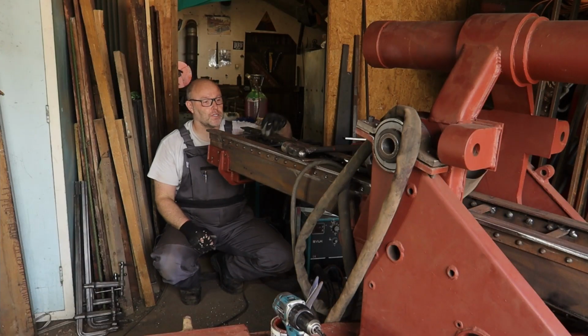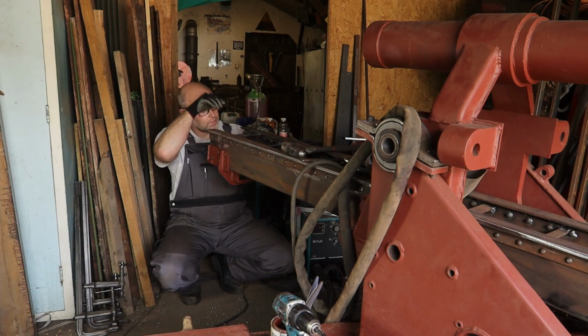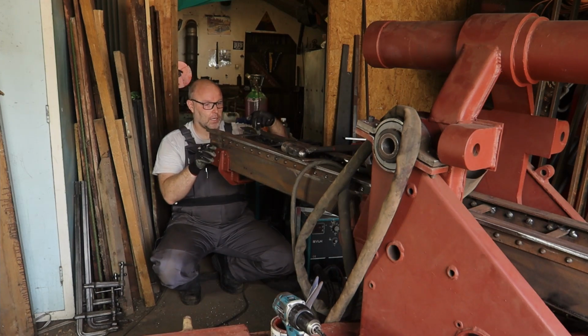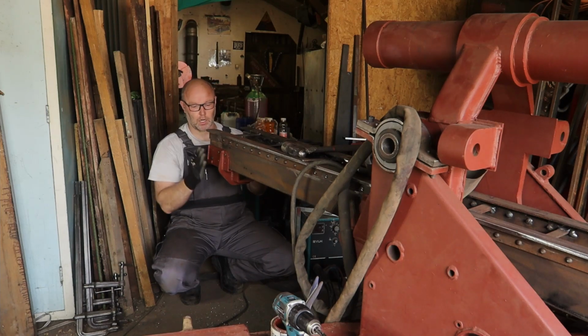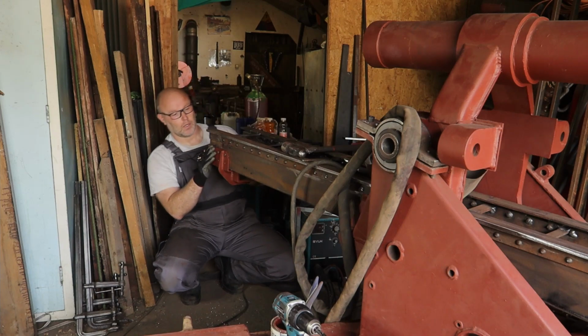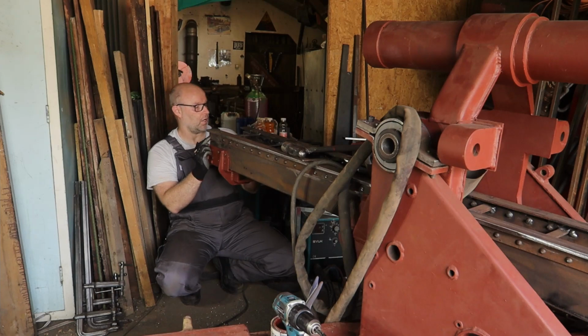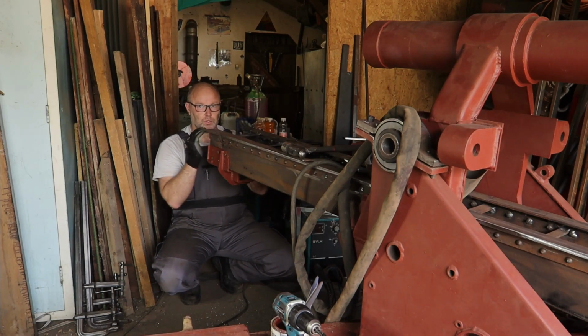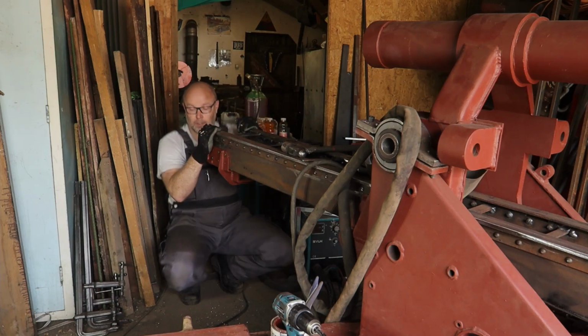I have a few braces in the top that I showed you in other videos to keep this measurement correct. I have one here in the back, but that's in the way, so I have to remove it, and hopefully I will check if this measurement stays okay now that these brackets are on. I think I will drill these holes and put some bolts in it first, so this will be attached to the inside bracket as well, and then I cut this brace out and I can drill the holes in the bottom.